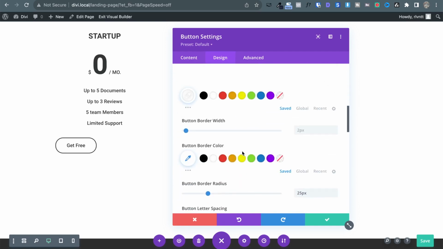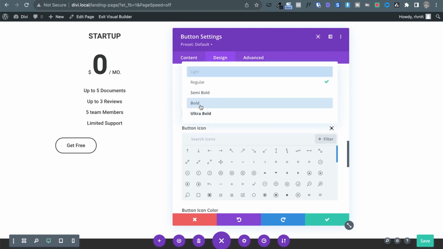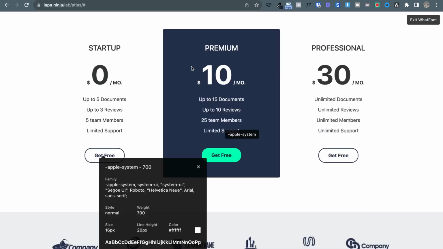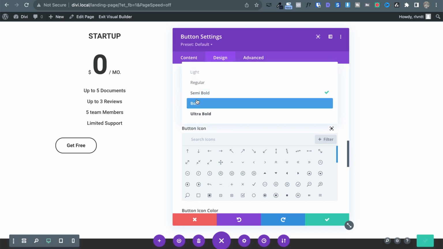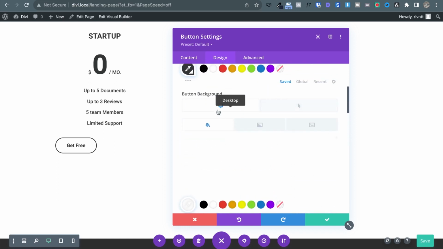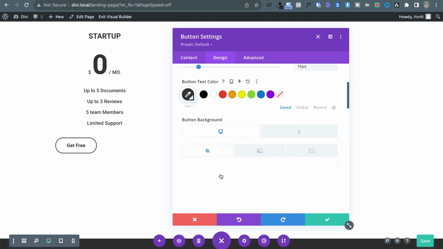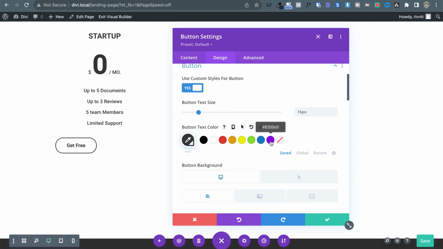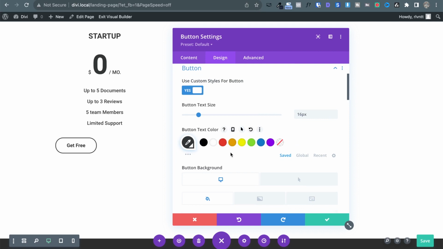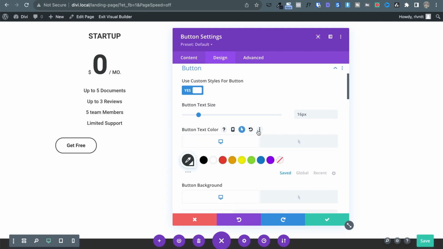And maybe here we can set this to bold. I think it's bold. And we need to modify the text color when hovering. So here, click on the mouse icon, and let's click on white.